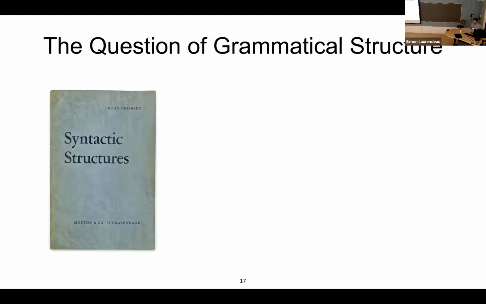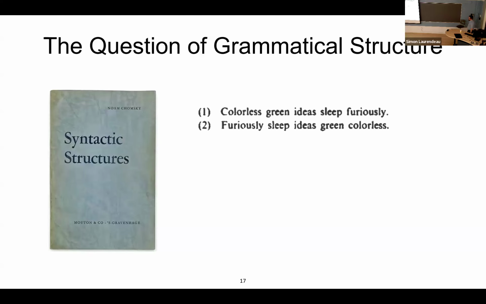So why have I bolded the formal grammatical structures? It turns out that this question of grammatical structure has been a core preoccupation in the science of language for a long time. So I think the first important thing that was said about the relationship between language models and the structure of language was from Noam Chomsky in 1957. He invites us to consider two sentences. Colorless green ideas sleep furiously, and furiously sleep ideas green colorless.